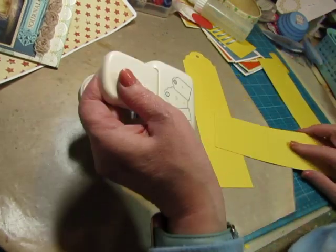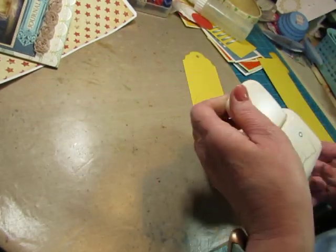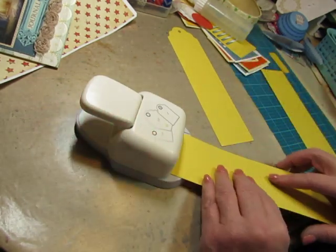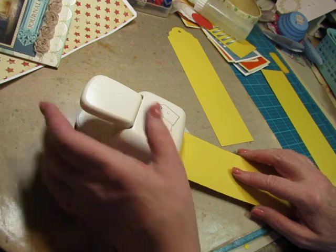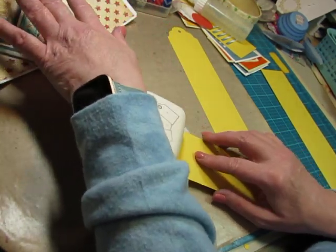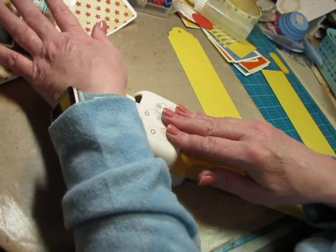Oh, this is Paper Studio, so I got this at Hobby Lobby. I don't know if they still have them. I think they might. I don't know. They're losing some of their paper crafting stuff. I haven't been there in a while.